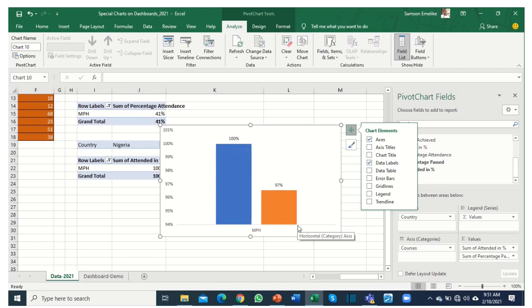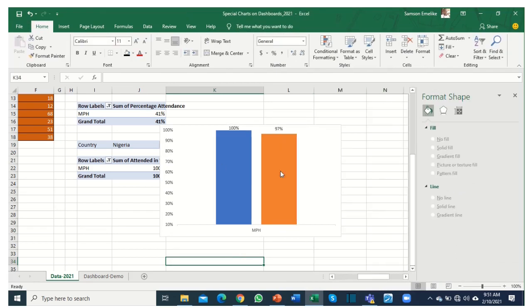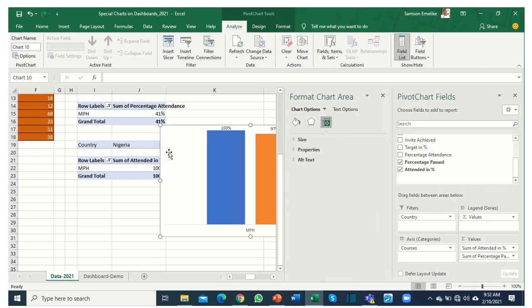So we need to, let's work on this, see if there's anything we can do there. Maximum is 100 and the minimum is, let's say, 10%. Good. So we have done this now, and we can close this. So having fixed this now, we can do away with this. We don't need this. So this is a better representation.